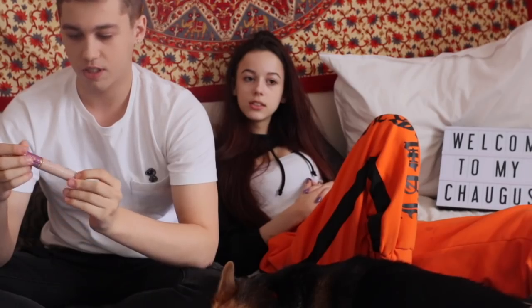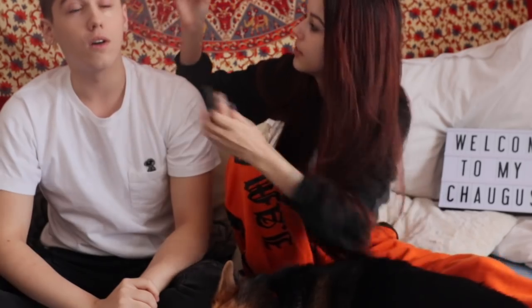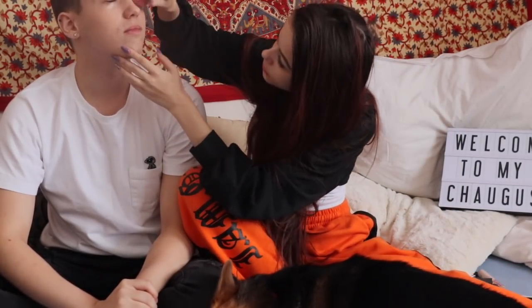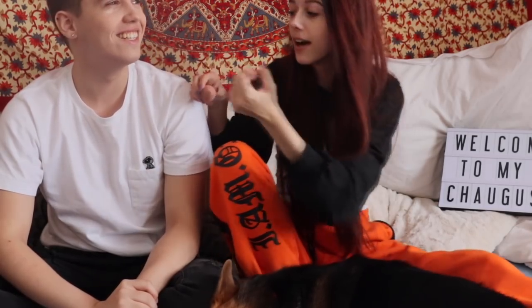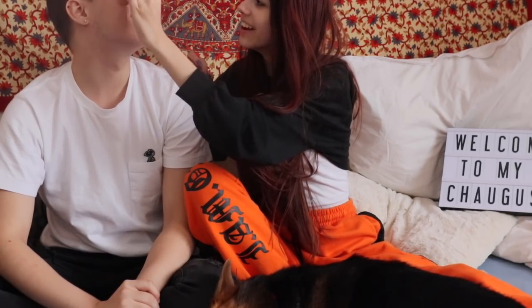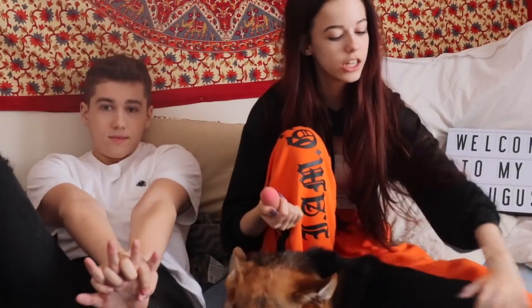Next product — Tarte Shape Tape Concealer. How much could this be? I'm gonna say $10. No — it's literally $25. What? For that much? They're scamming you. We're just gonna do it underneath your eyes because you have hair between your eyebrows and on your chin. I feel attacked. Usually when people do this video, they do it with their boyfriend or girlfriend. We're not done. Nothing bad is gonna happen — we're just gonna bake. I don't trust you with anything. Remember that time you threw a chunk of ice at my head and told me it was an accident?